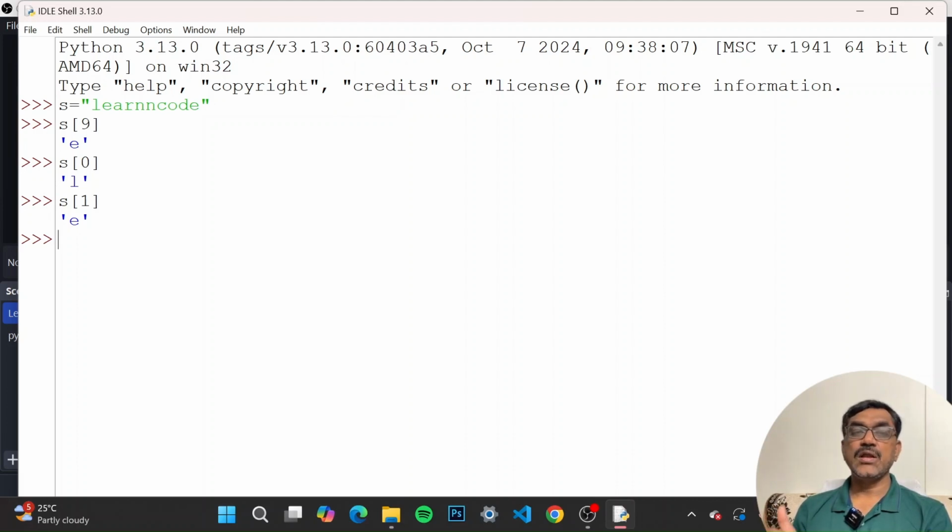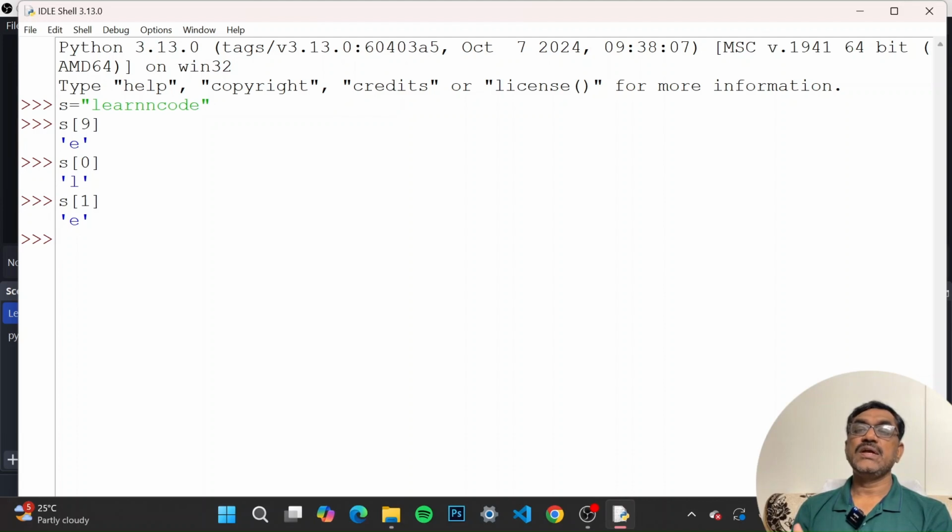Now the indexing can also be done by using negative numbers. That means you can start the indexing from last to first. The index of E becomes -1, the index of D becomes -2, O becomes -3, and so on.